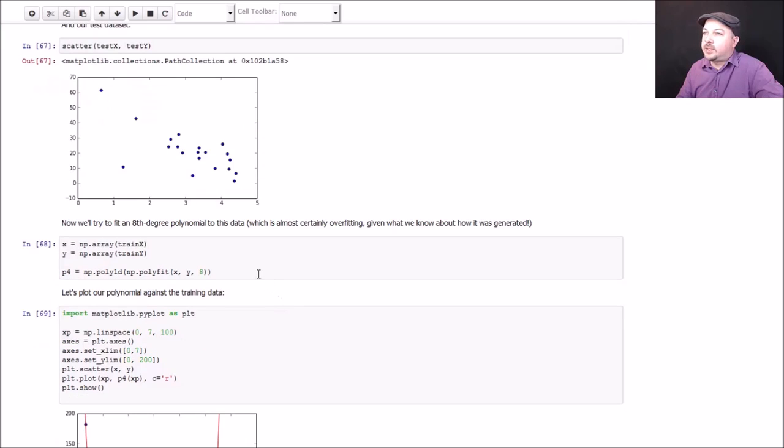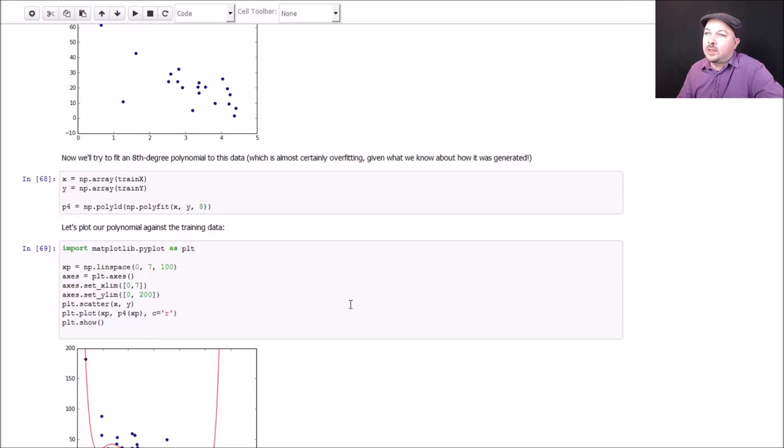So now I'm going to try to fit an 8th degree polynomial to this data, and I'm just going to pick the number 8 at random because I know it's a really high order, and it's probably overfitting. So let's go ahead and fit our 8th degree polynomial using np.poly1d and np.polyfit, using x, y, and 8, where x is an array of the training data only, and y is an array of the training data only. So we are fitting our model using only those 80 points that we reserved for training. And now we have this p4 function that results that we can use to predict new values.